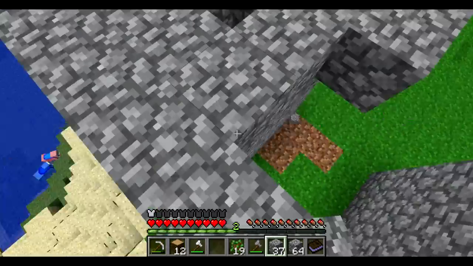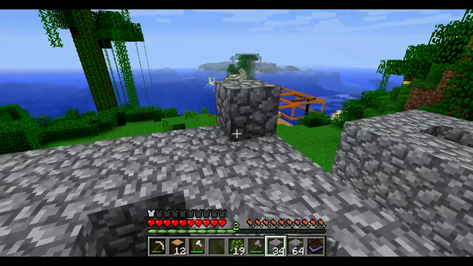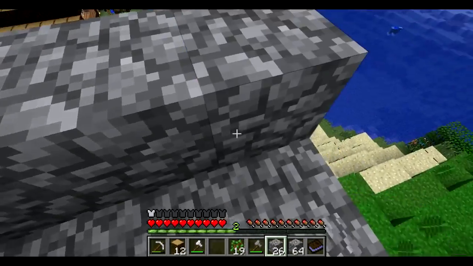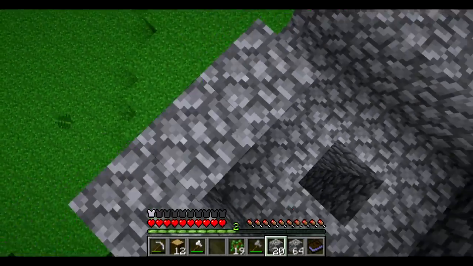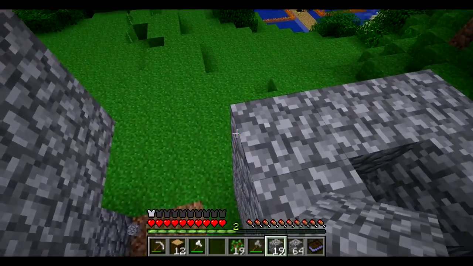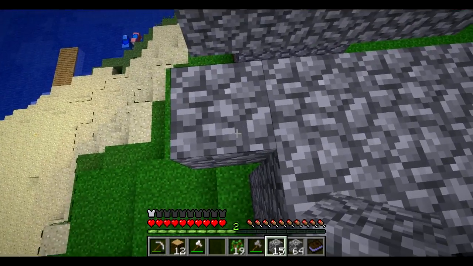I could have done smooth stone, because it looks 10 times better. But I know I'm going to mess up a lot, and that would just chew up so much coal. So this is just much more efficient. So if you don't know what I'm doing right now, I'll show you in 1 second. I just need to finish this one.